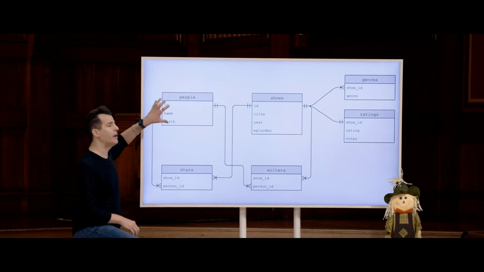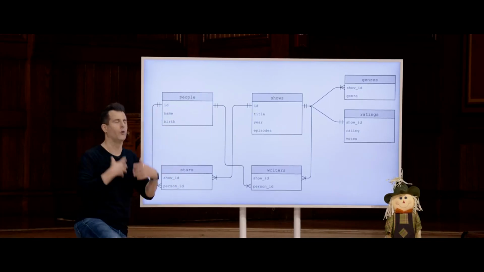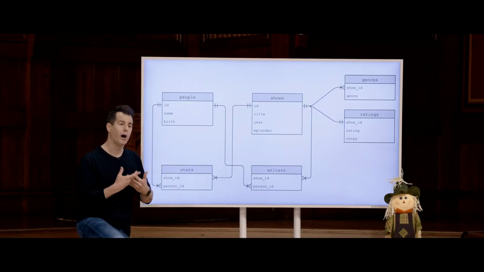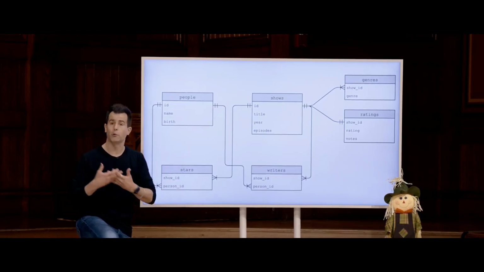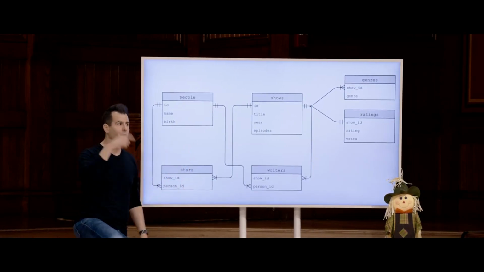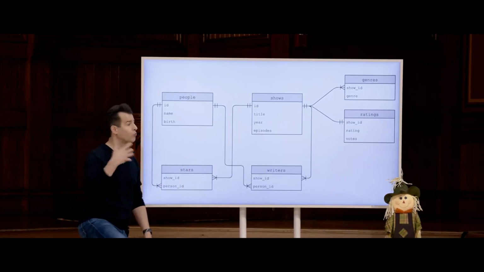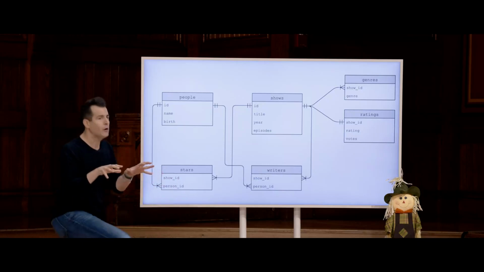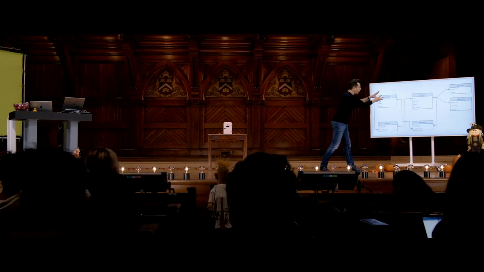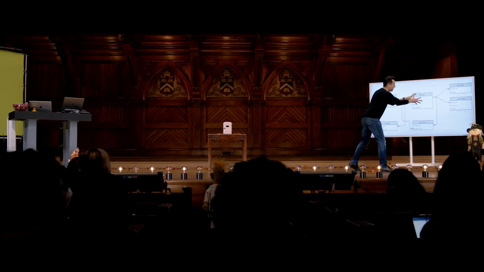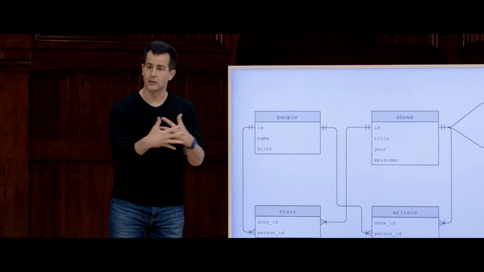And this allows you to create what's called a one-to-many relationship, or technically it's bidirectional. It's a many-to-many relationship. Why? Well, one show can certainly have multiple people in it and multiple people writing for it, just in the real world. But conversely, one person could certainly act in multiple shows or write multiple shows. So this is what you get with relational databases. You put your canonical data for people in one place, for shows in another place, and then you use these additional tables to relate one thing to another.